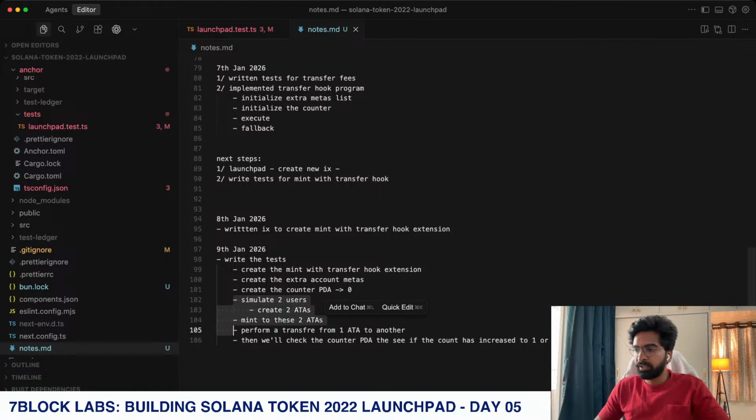We perform a transfer and don't manually touch the counter PDA, and the transfer itself will call the transfer hook program's execute instruction.